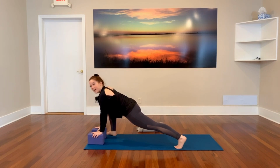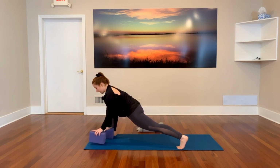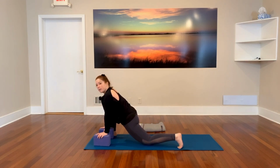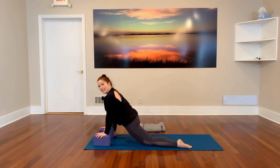You can stay active here. Make sure your right knee is right over the ankle. Your hands come back underneath your chest. Active, press your back of your thigh to the ceiling, or drop the knee down, untuck the toes. Let this right knee be wider than your torso, but you're still pressing down firm into the foot. You can choose to stay here, sinking into the front of this left hip.